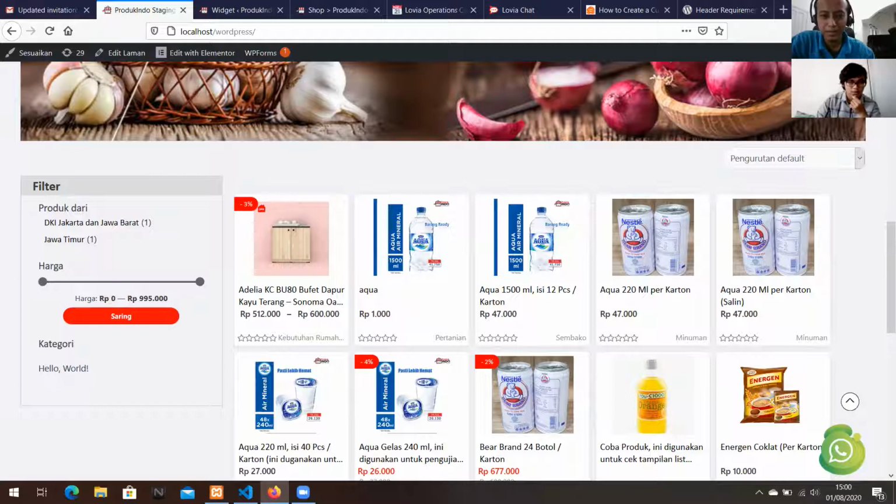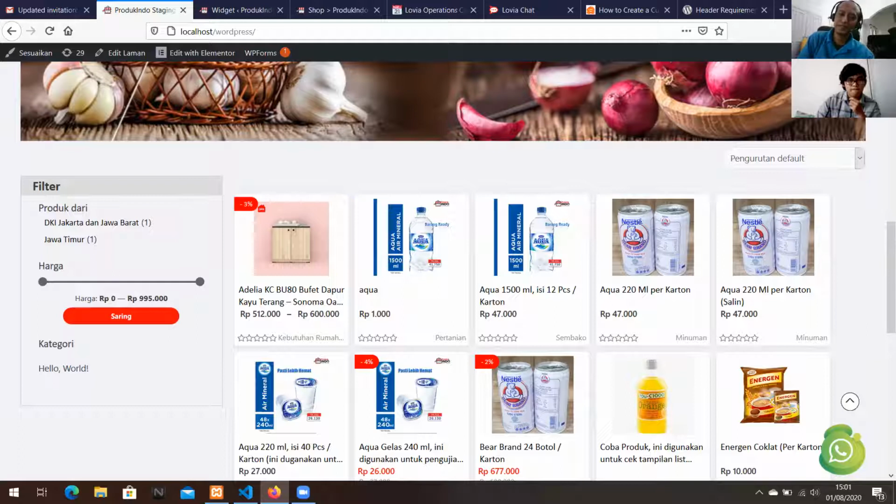You don't have to create the sidebar, you don't have to create the products, and all of the stuff. So basically, the mindset is you extend an existing framework, and that is WordPress here or WooCommerce.